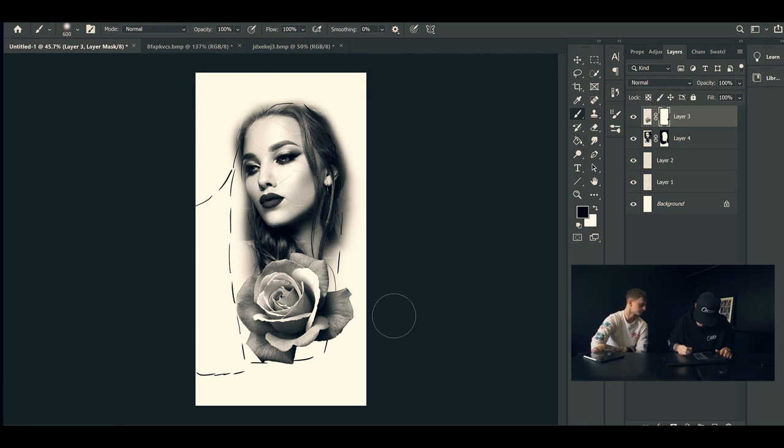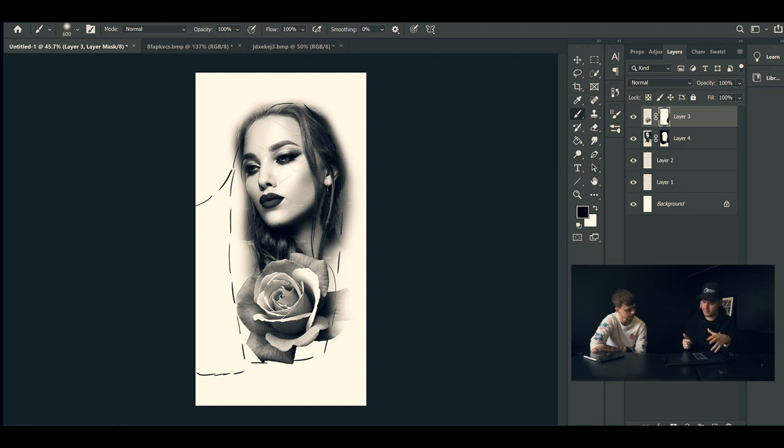I always just like to fade these in for aesthetic purposes. If this then goes onto the design and I've taken that away and I'm not happy with that, I can draw it in when it's on the skin as well. Do you know what I mean? Whatever's on here is not going to be a carbon copy of what's on the skin.